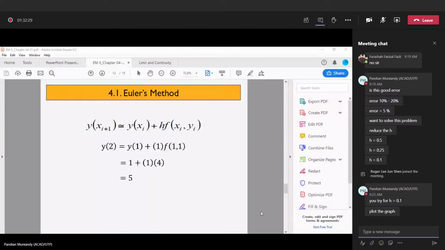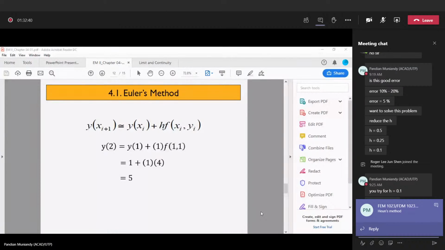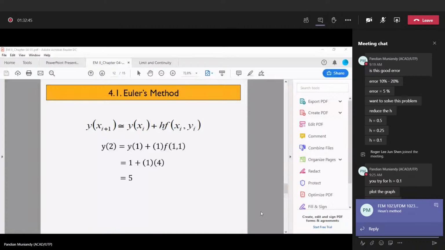Runge-Kutta, RK method. You must try with Heun's method or Runge-Kutta method, RK method. RK method is fourth order. So that is the final one. The final one is about changing the method. You don't worry about the precise solution. The precise solution is there. And the error calculation is well defined.